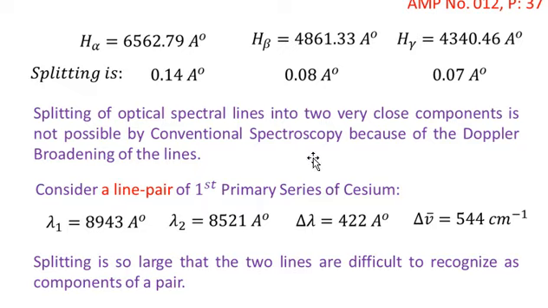Why? Because the Doppler broadening of the lines will occur. You know that due to the presence of Doppler broadening, the two very closely spaced lines will merge together, and a conventional spectroscopic system will not be able to resolve such lines. Though there will be two lines there, doublet lines, for the case of a single electron, even with conventional spectroscopy they cannot be observed, and you will be able to observe only a single line due to the presence of the Doppler broadening.